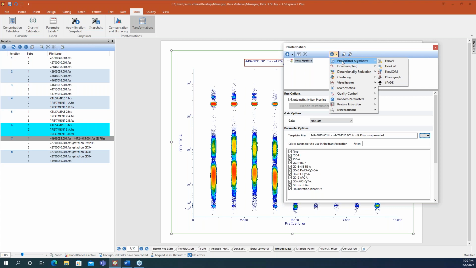So you can stack these, and what's beautiful is that as I'm moving through any of my pipeline steps, any new parameters that I'm creating are also now used. And again, like I mentioned in the beginning when we were talking about using batch export to create those new data files, I can use batch export with a transformation so my data is now clean, or I have new parameters for UMAP or tSNE, whichever those things are, and create new data files so that the next time I need to do something, I can pop them in and it will conserve all the information and all the work that I've done here.